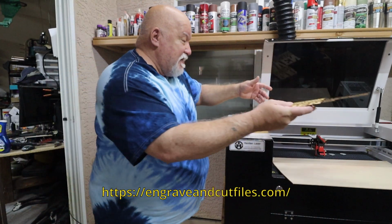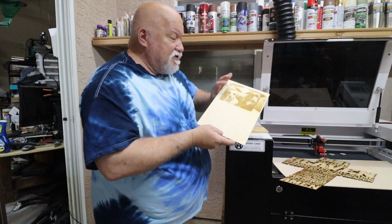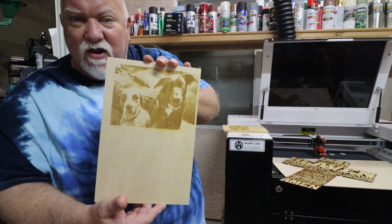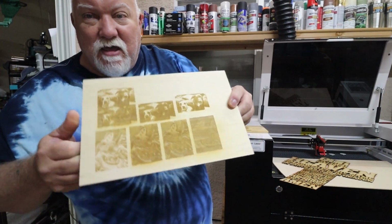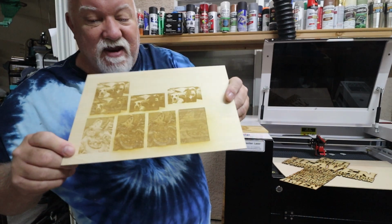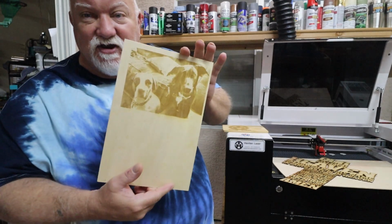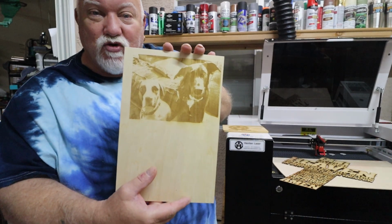Really came out amazing. And then working with some basswood, I was experimenting. I've done my dogs here. I need to refine it better. That was just a couple tests that I did. I was running some different power and speed settings on a couple different things, trying to get it right. Lots of testing to do until I get it 100%, but it looks pretty cool.